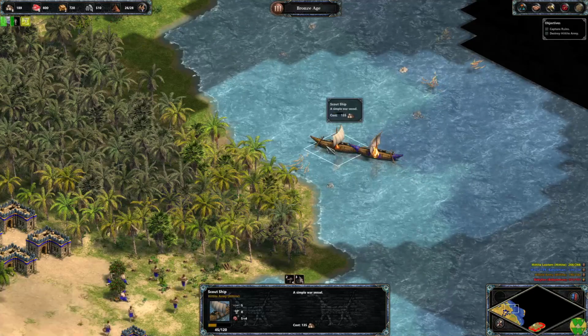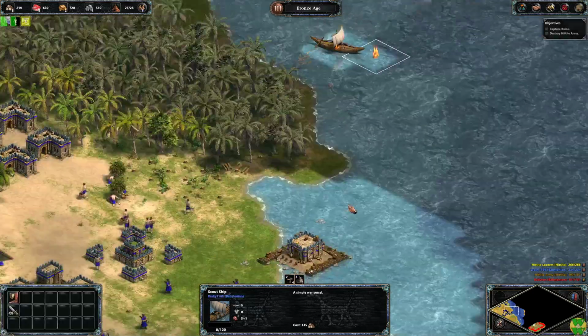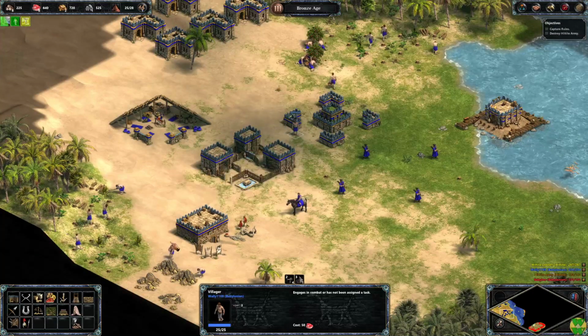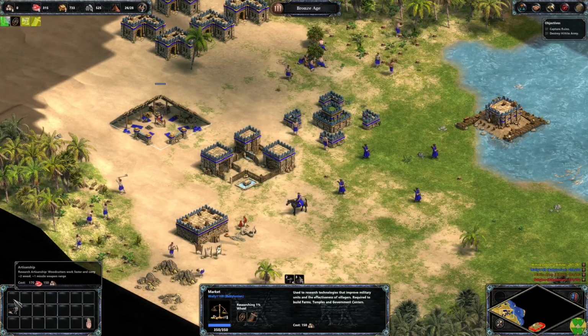Yeah, see, look how much damage he gave us. Well, he's actually got more attack, too. And that's the end. You stop attacking my villagers. Okay, building. Let's do this one, and then this one.